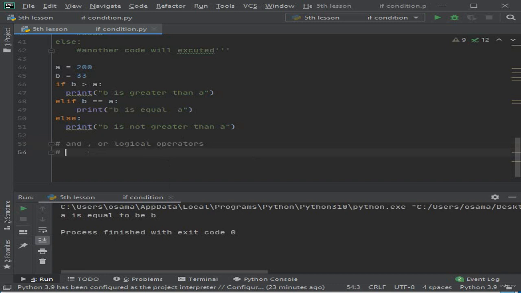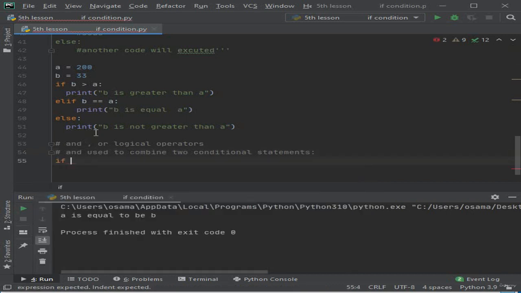So let's type: and is used to combine two conditional statements. So if we want, for example, to test if B is greater than A and B is equal to A, in the same condition we use and to combine those conditions together.